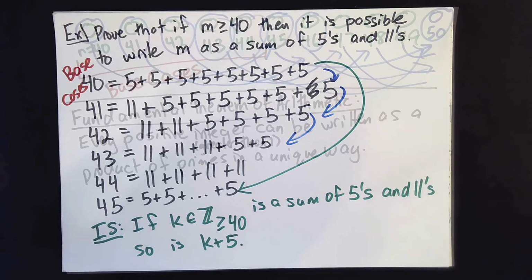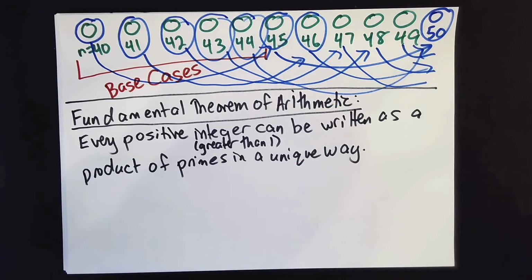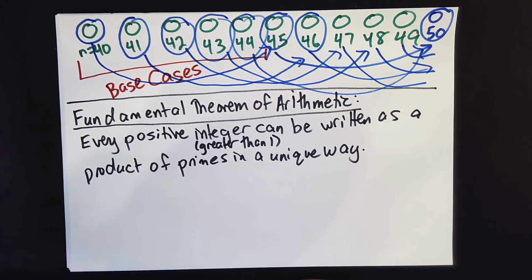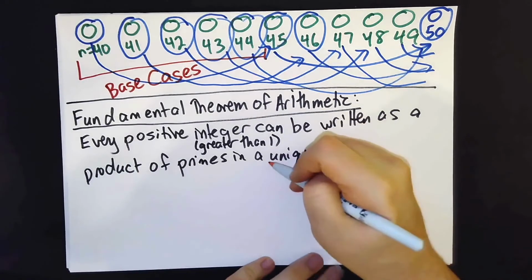The last example I want to talk about in this video is the fundamental theorem of arithmetic. Now, this is something you've probably seen before, but probably never really thought about why it's true. But it's the thing that tells you that you can write down every positive integer as a product of primes, and in fact you can do that in exactly one way, as long as you count correctly.